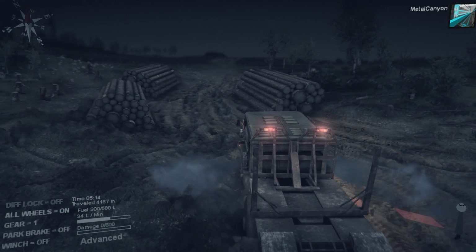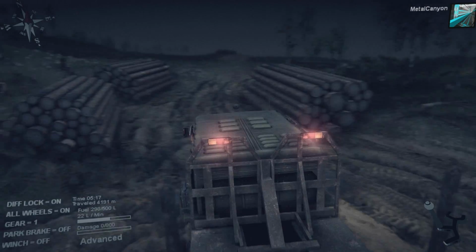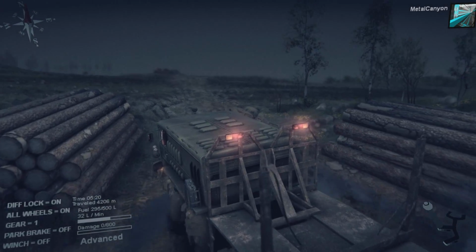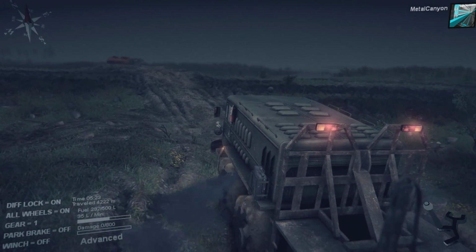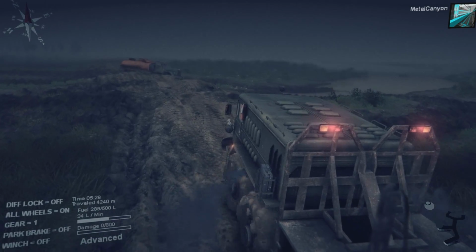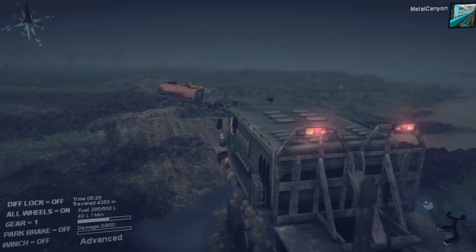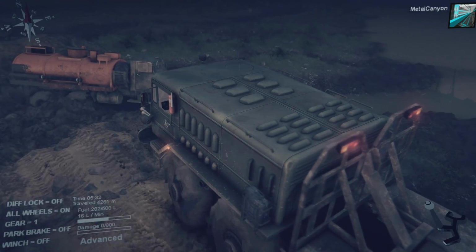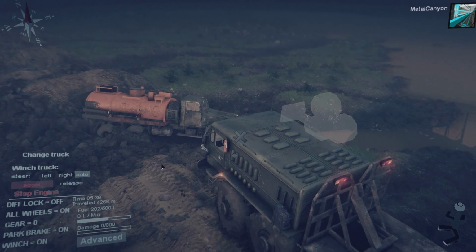Alright, let's go and rescue our refueling truck. Come on. There we go. Not a problem. And there's the truck. You can actually see it there. Hello! I see you got stuck. Mind if I help you? Alright, not a problem. Alright. Keep going. There we go. Okay. Now. You ready?